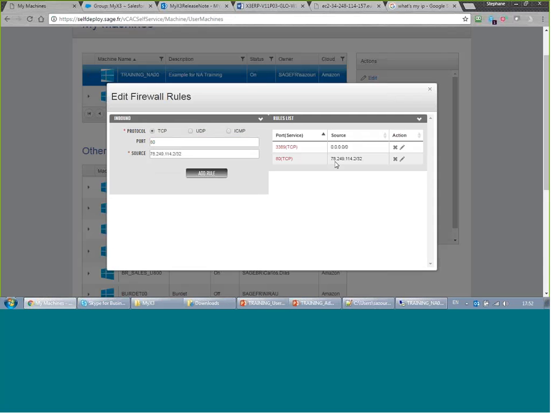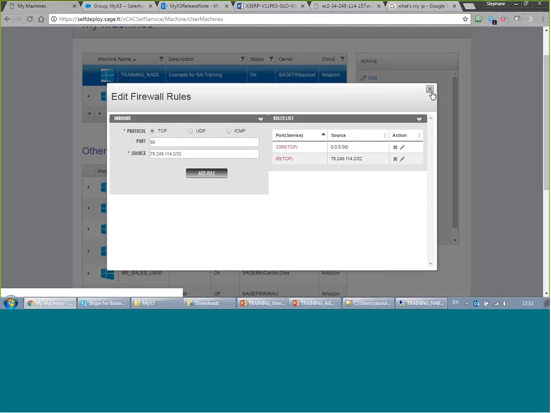So there you go. This tells Amazon that any incoming traffic hitting port 80, which is the HTTP port, from this IP address will be allowed, but only from this IP address. Okay?